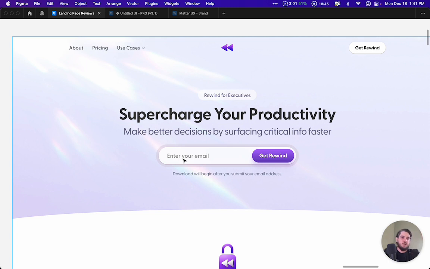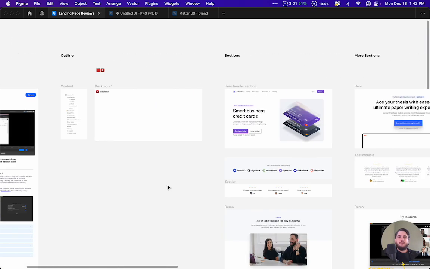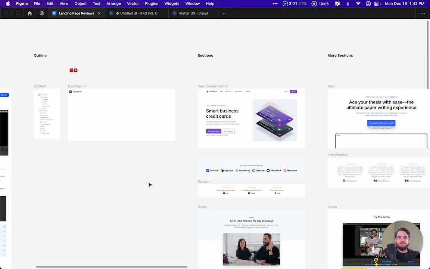I know that there's going to be a drop off at each step. But if you enter their email, you capture that, and the download starts immediately, you're definitely going to get that to download onto their machine. And then you can send a getting started email as well. So think about that and the best way to handle that initial onboarding. And you might have to experiment a little bit.